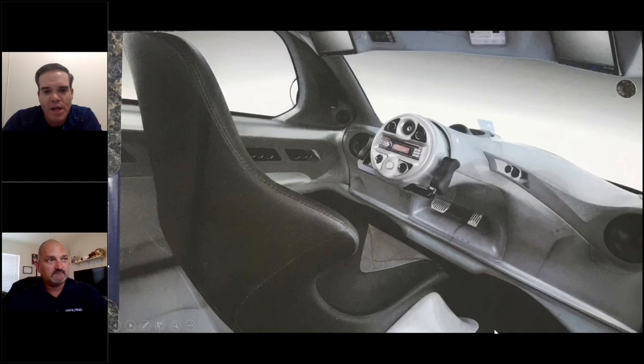Probably one of my favorite elements of this car is the steering wheel. If you look, the F number one deck was built into the middle at the very top there. You can see that's the key hole. There's the head unit. That little knob down there was actually the shifter. We put a position electric motor with a 4-position switch to be able to do park, reverse, neutral, drive, to shift it electrically through there.